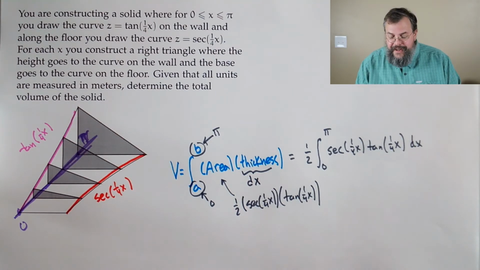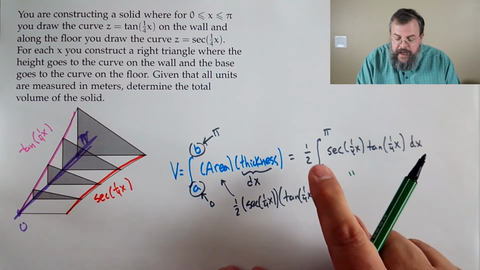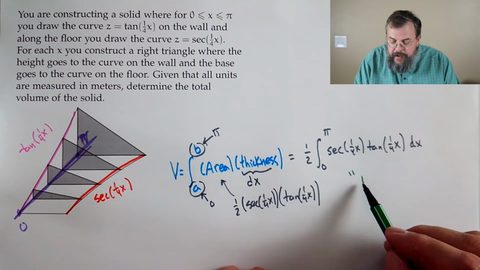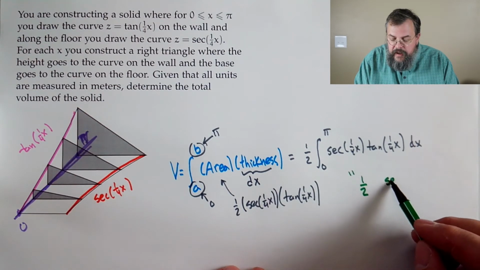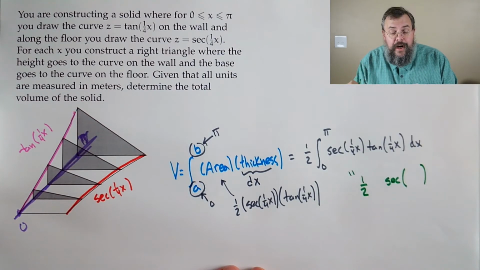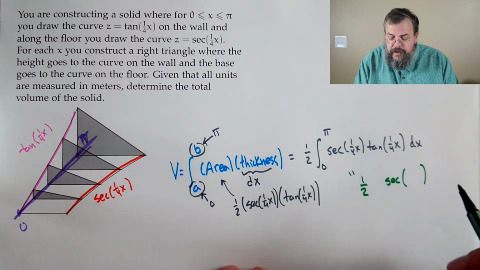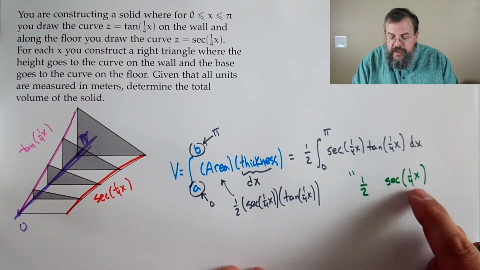All right, good. So what do we have here? Let's be careful. We have the half, so 1/2. When you integrate secant tangent, that would be secant. Now, here's where we start being careful. A secant of what? Well, the insides are the same, so it's still the 1/4 x. You have to be careful.